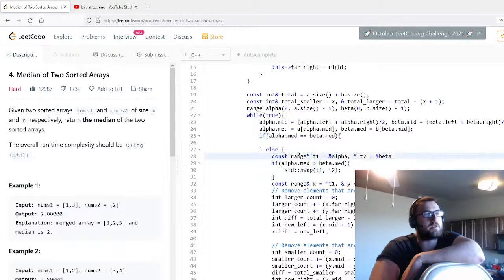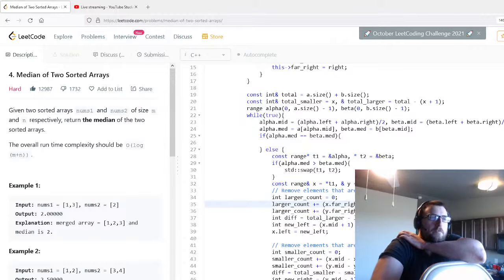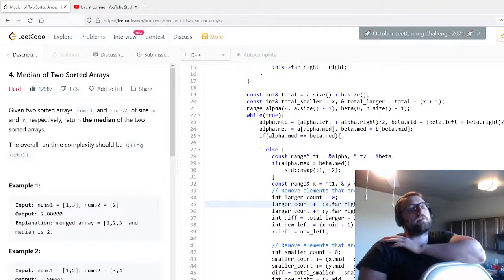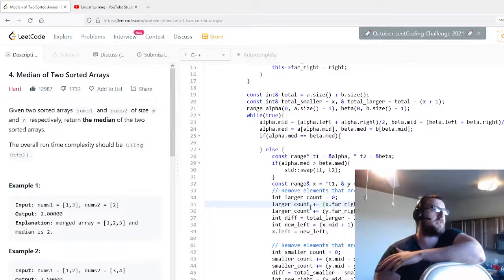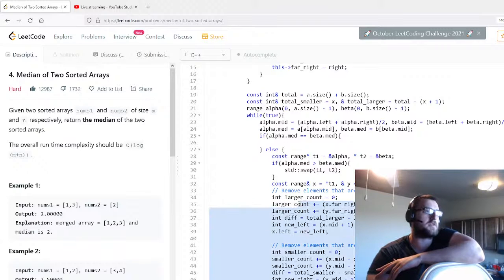I guess what you would do if they're equal to each other is you can kind of do the same thing. You could basically write the same routine again.